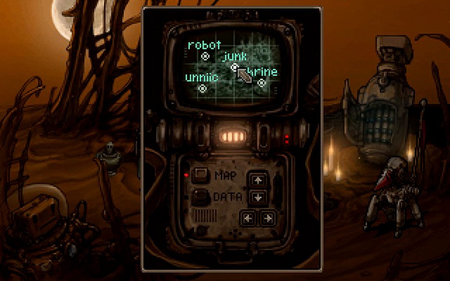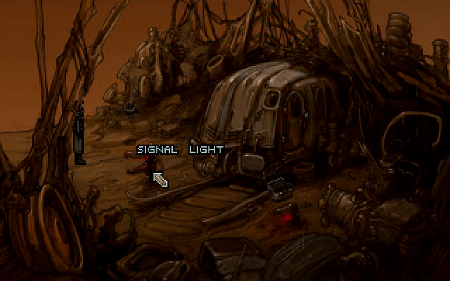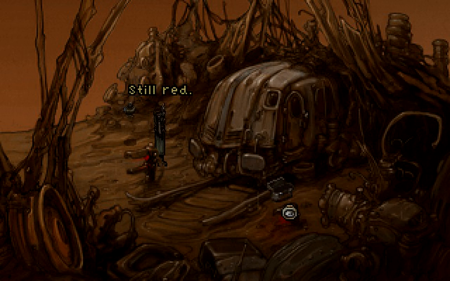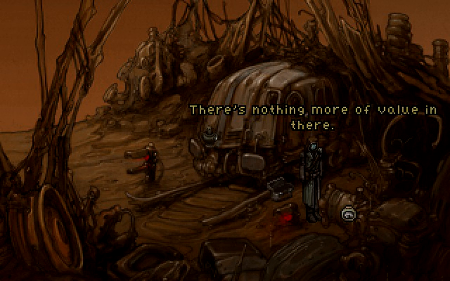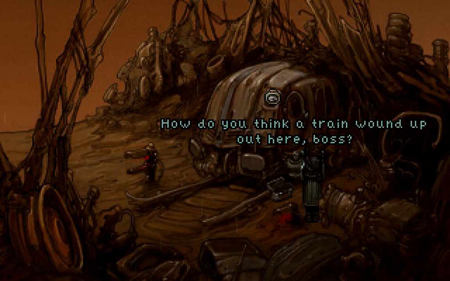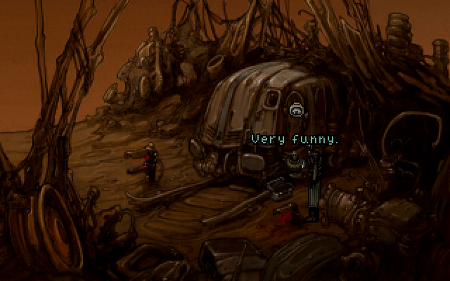Alright. Let's try the junk pile. Boss, how in the world are we gonna find a power source in all this junk? Is there glass on the signal light? Still red. Yeah, that means there's a power source. There's nothing more of value in there. Alright, we gotta get in this train. How do you think a train wound up out here, boss? Maybe they brought it here by boat. Very funny. It's closed.